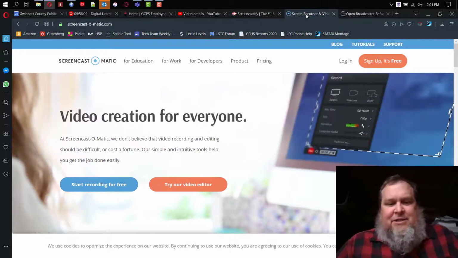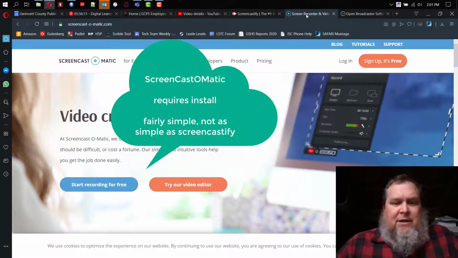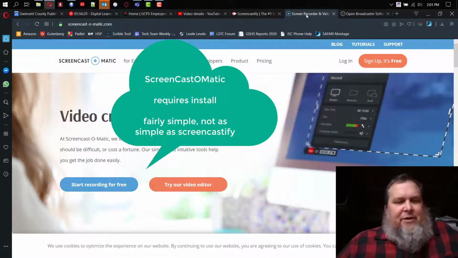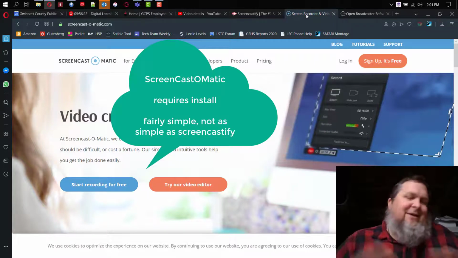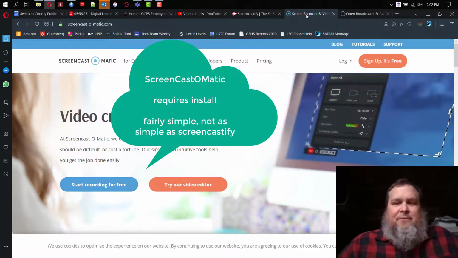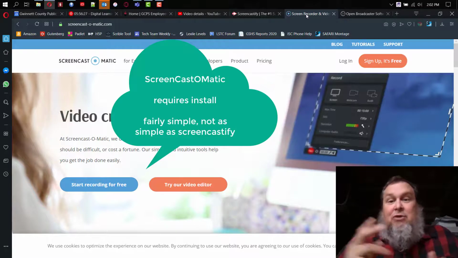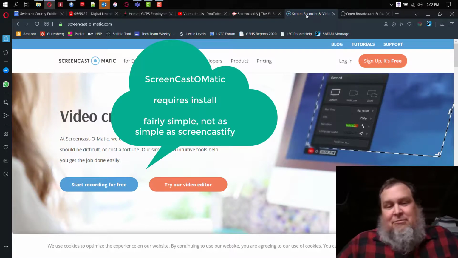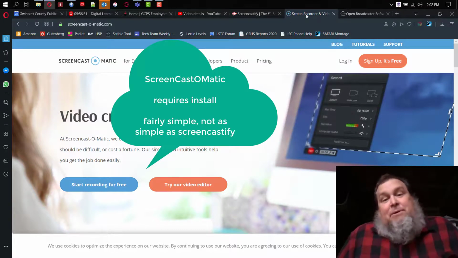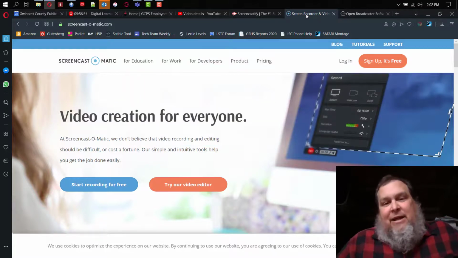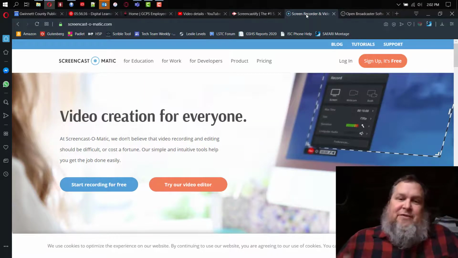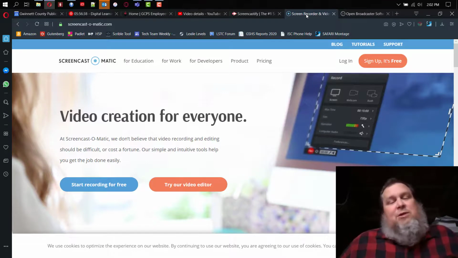The third is Screencastify. I used to use this quite a bit. Once Jing kind of went away, I went to it. I love it. It's a little harder than the Chrome option because you have to install it. You've got to download it to your machine, start it, connect it to your Google Drive, and then start recording. And just like the one built in Chrome, both of these will put your videos straight into your Google Drive if you want, which makes them super easy to put over in E-Class.